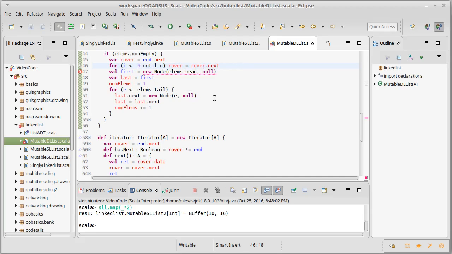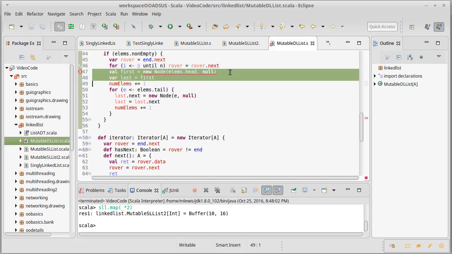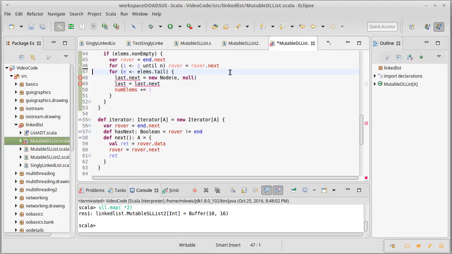With the singly linked list, you can't insert before something. You have to go to the thing before where you want to insert and insert after it. With the doubly linked list, I have no problem inserting before. So I'm going to actually walk to the node that's currently at the index that I want. And then, while here, I'm just going to run through all of the elements, not just the tail of them.